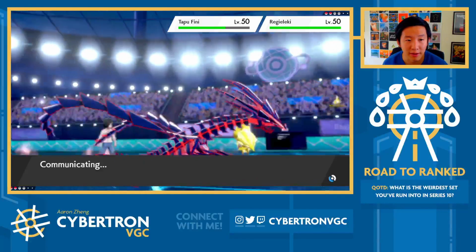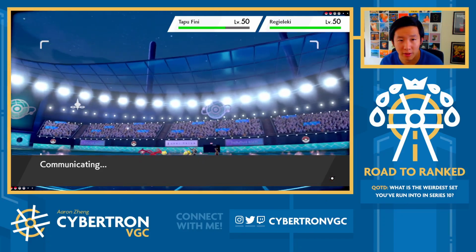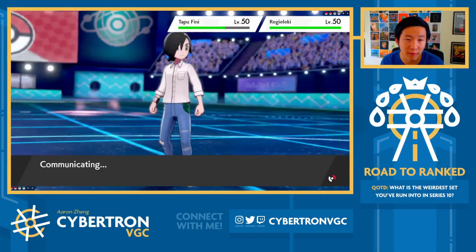right now, not Aleki. Aleki can't really do very much into Eternatus, and one of the main reasons Eternatus is pretty strong is because most of the common non-restricteds, Rillaboom, Incin, Urshifu, Aleki, I can't really deal that much damage into you, and you can just one-shot almost all of them.